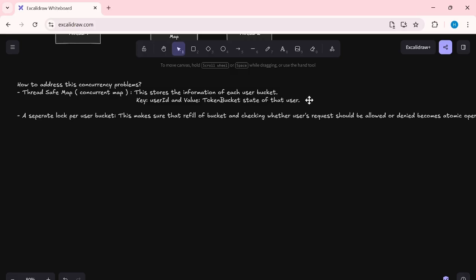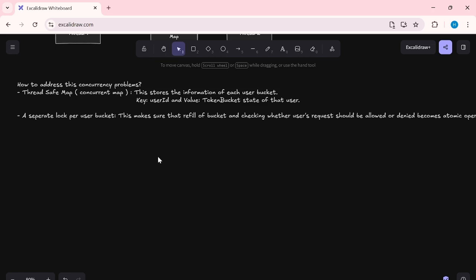So whenever a new bucket is getting created, if the same request is coming from the user simultaneously at that same time, and let's say another thread picked up that request, it would be blocked until this operation of creation of the bucket is completed by thread 1. And when it resumes, it tries to read again whether the bucket is present or not for that particular user, and if it finds it, it resumes its work, not by creating but satisfying the request if it's possible to, from the number of tokens which are present in that bucket. So that would be handled by a thread-safe map in Java, which is concurrent hash map. We'll see that in the implementation.